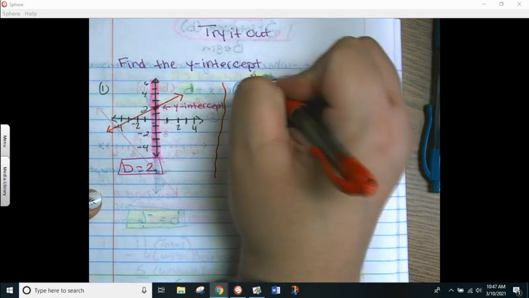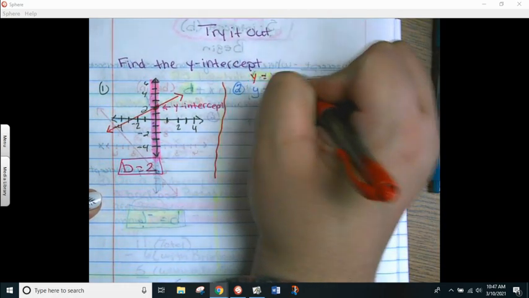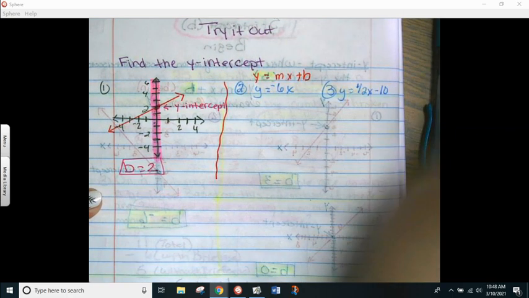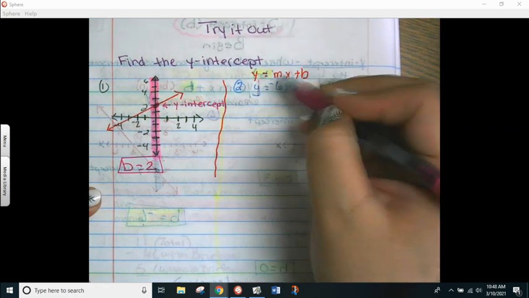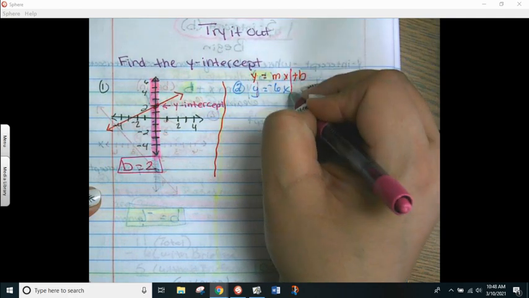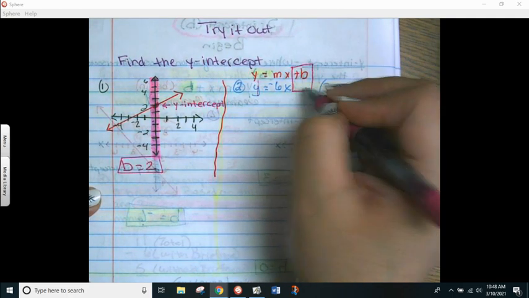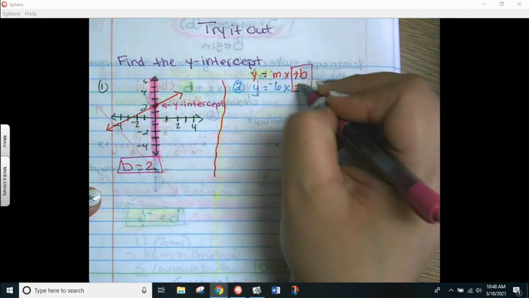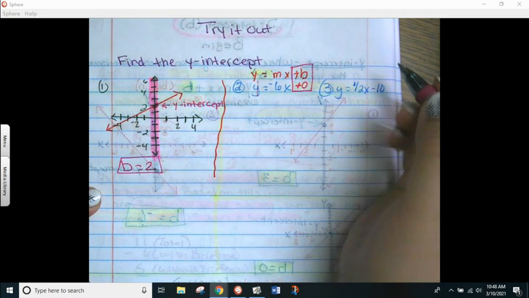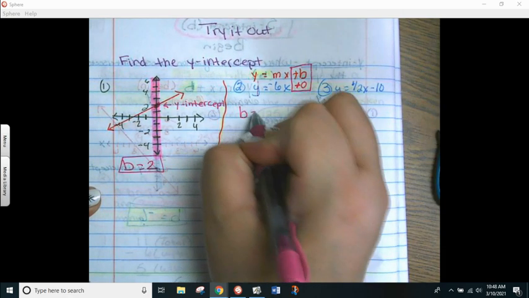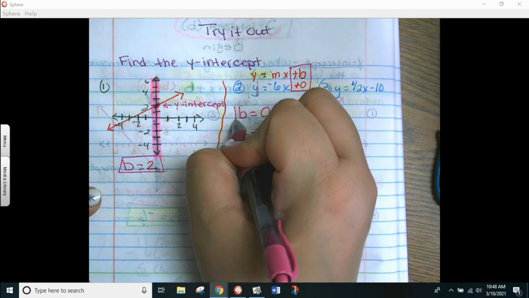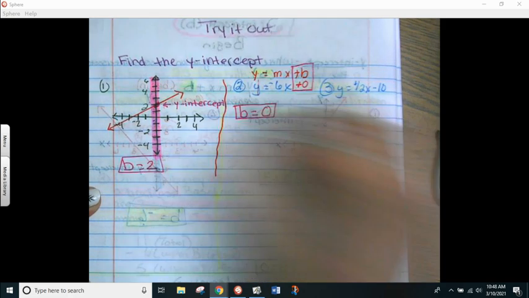So you remember the equation you're following is y equals mx plus b. So when you wrote that, everything looked good up until this spot. Remember why I told you there's nothing there? It actually means plus 0. So your y-intercept is actually 0. It goes through the origin. It goes through the 0, 0 origin.